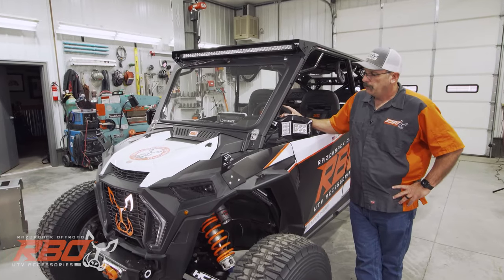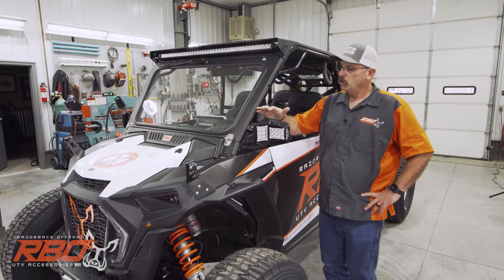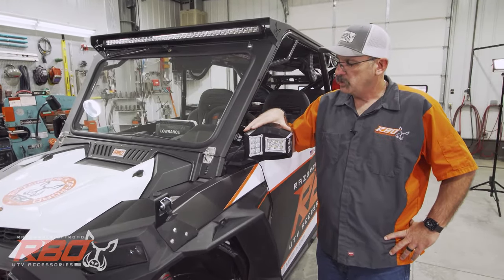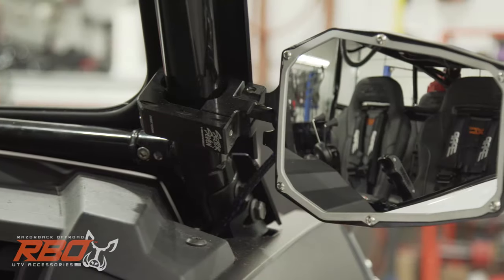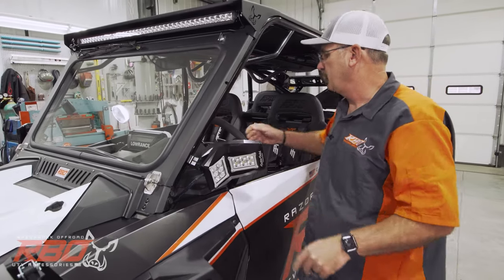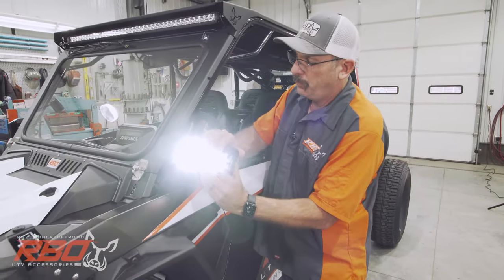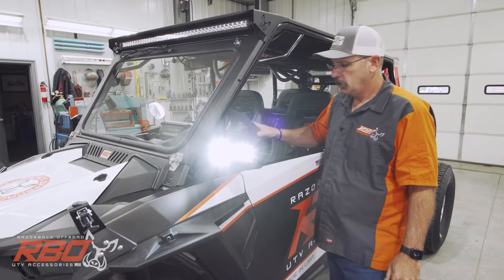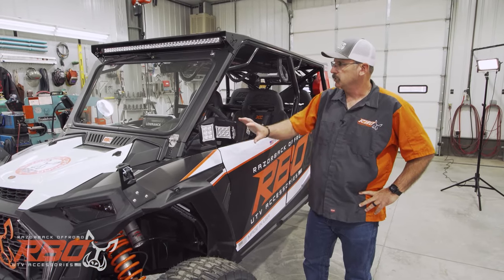Lynn Hodges, who started a company in Idaho called Pro Moto Billet, has now moved into the UTV market, and he makes a really neat mirror — it's a Sector 7 mirror. The only downside is they're pretty expensive, but this is my third machine that I've had them on. What's really neat about these lighted mirrors is that you can move them anywhere you want and change the lighting pattern. If you need to look up on a hill or flare out on the side of the road, you can just move these lights anywhere you want them. Well done, Lynn and crew, for making such a great mirror.